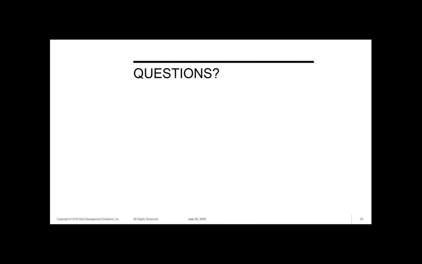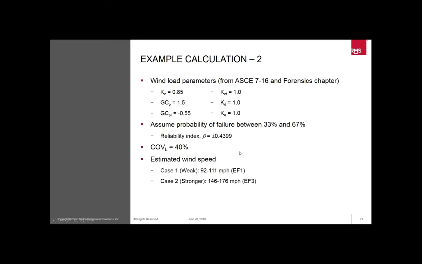Hey, Peter, great presentation. I've been hoping my students got the chance to look at that so that I didn't have to go over all those things. My one question was, on slide 21, can you help us understand how we relate the actual reliability index value of 0.44 there to what we have typically had in ASCE 7, a beta value of 3? Is it a different scale? Is this on a log scale or something? Or is there any equivalence there?